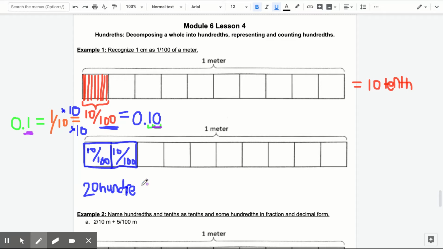Okay, same thing down here with our 20 hundredths. This would become a 0 decimal point 20. And again, this 0 tells me that I'm talking about hundredths and not tenths. If I hid that 0, I would see 2/10. We know they're equivalent, but the writing does make a difference, okay? All right, moving on to problem number 2.